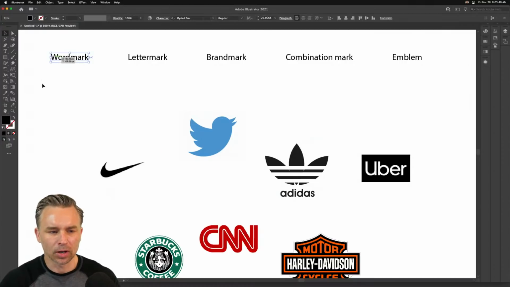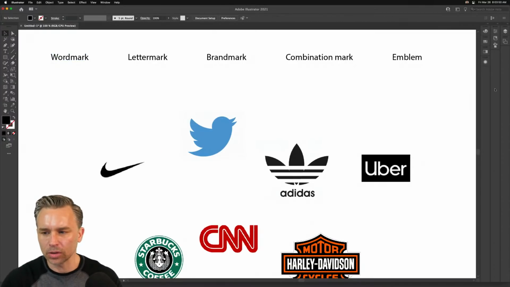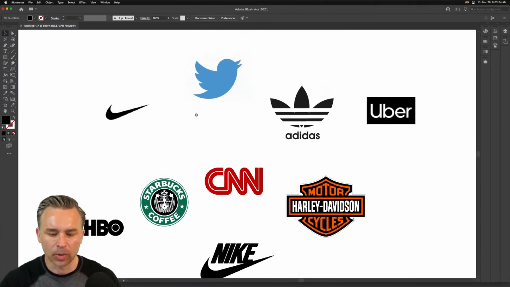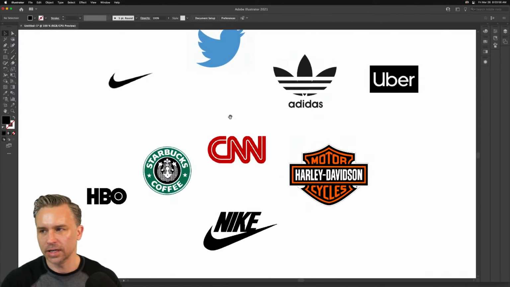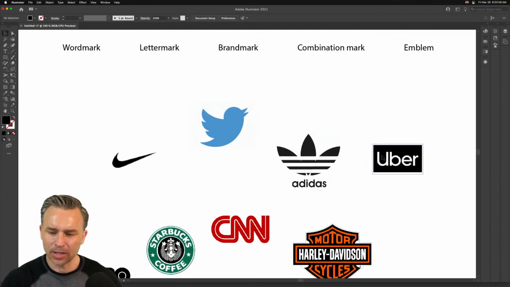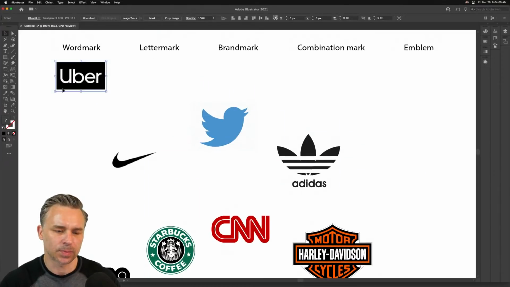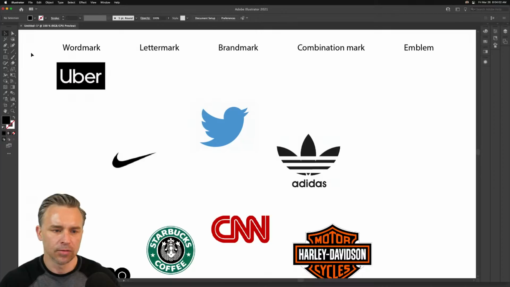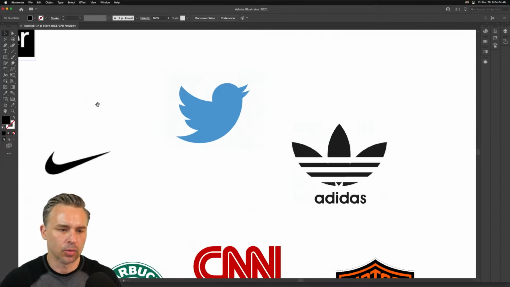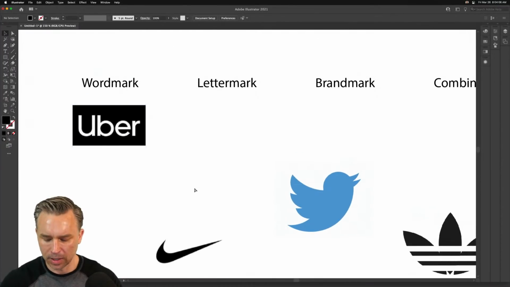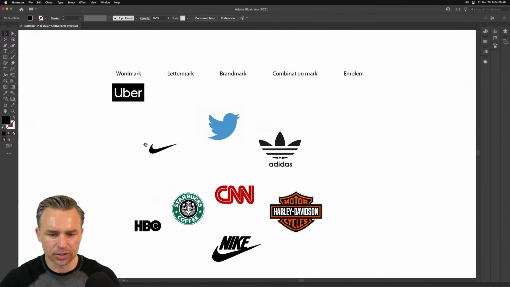First up, word mark, right? Guess what? It's going to be the whole word. So in this case, which one of these would be a word mark? Starbucks, Harley Davidson? Maybe, but it's probably going to be Uber. So Uber's probably your most likely candidate for something being a word mark right up here, okay? And let's make this even larger, shall we?